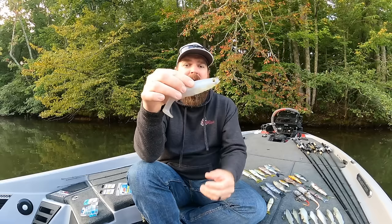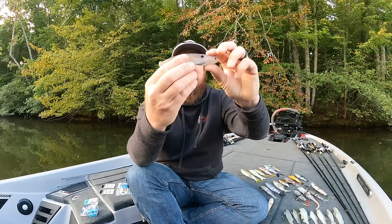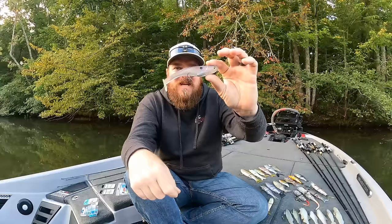And then one more, just to downsize it even further. This is the Big Bite Baits B5. True shad imitator. And this is a bait that for the last 2 years I have been doing so much damage with. It came on strong for me. I had them in my box for years before I even tried them because it doesn't look like much, right? I can see the weight inside there. It just doesn't look like a whole lot, but when I put that thing in the water, it starts swimming and those fish just come unglued for it. It has become a confidence bait.